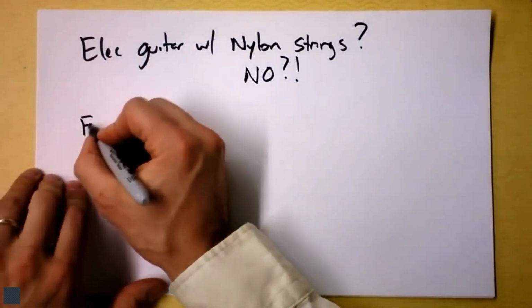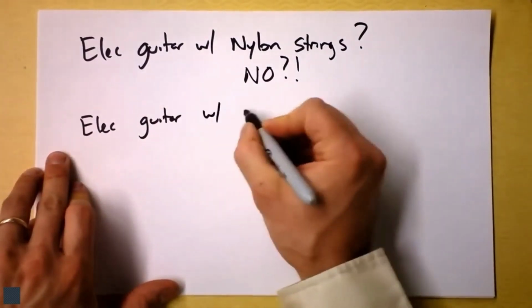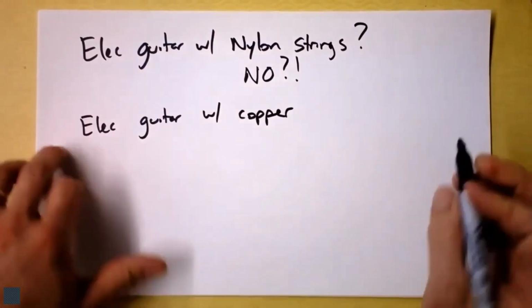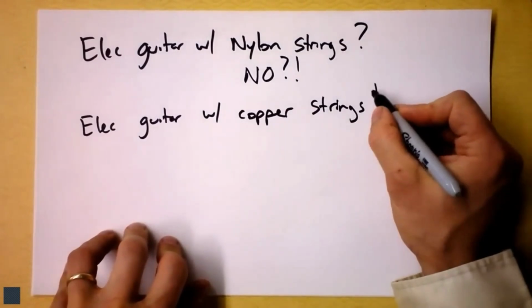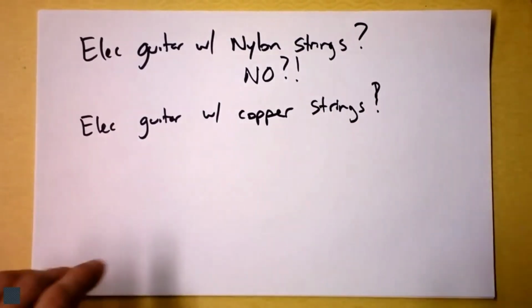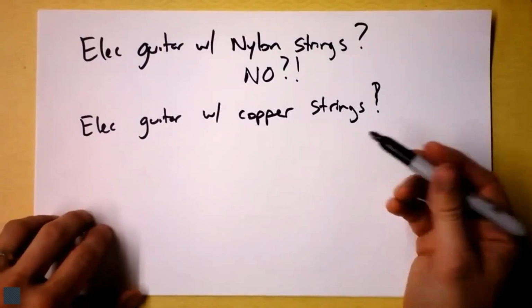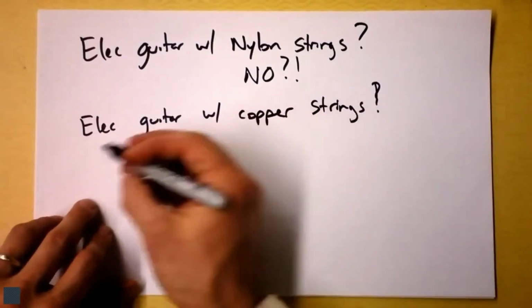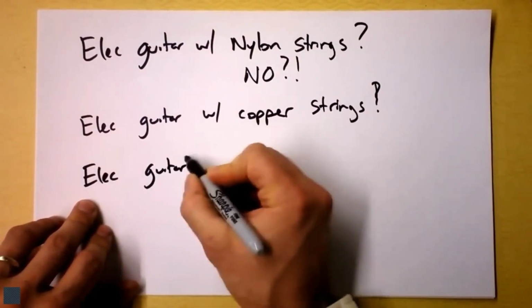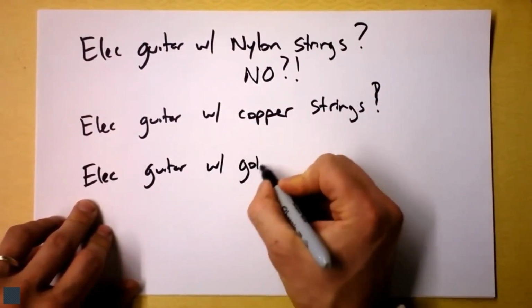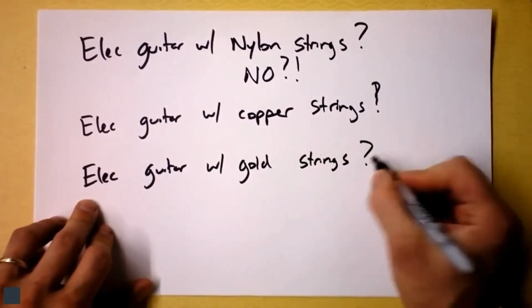And would it work with copper string? Electric guitar with copper string. What if you are looking in some fancy magazines and they say that they can get you gold strings, and well, gold doesn't have that much tensile strength, but what if you got suckered into something silly like gold string? Would that work? You can figure that out. Turns out only a few things will work, and you should discuss that in the comments.